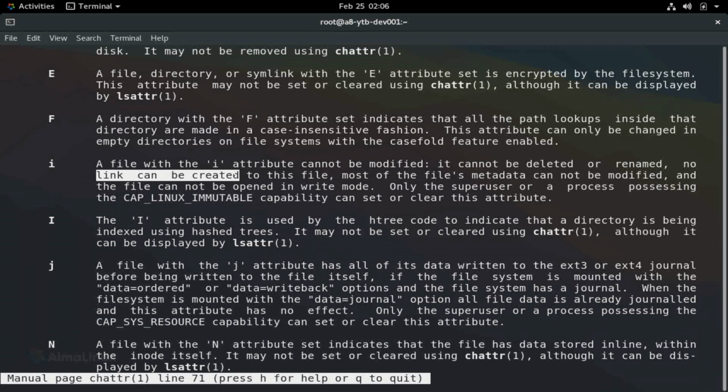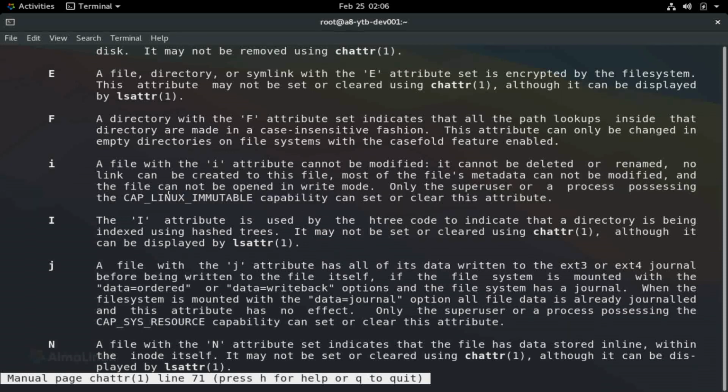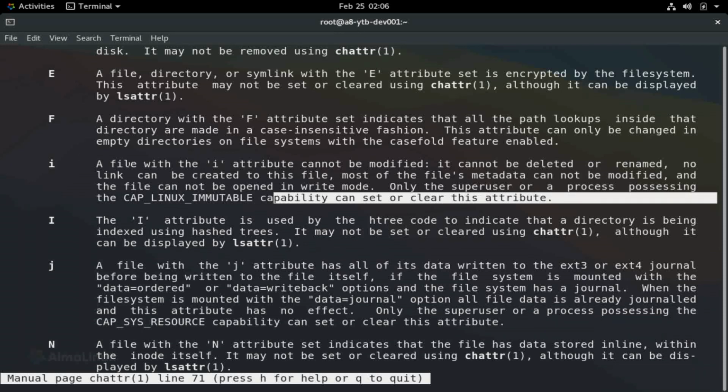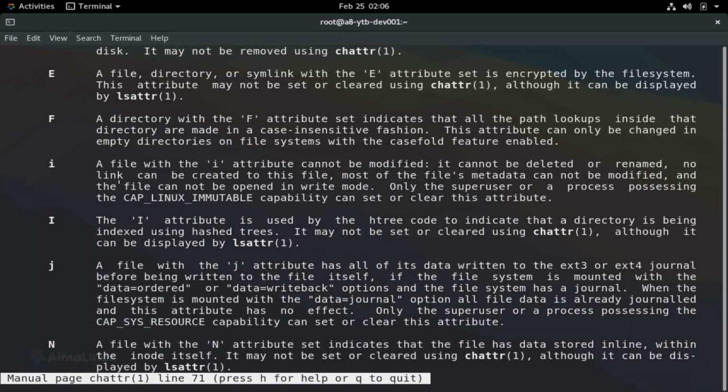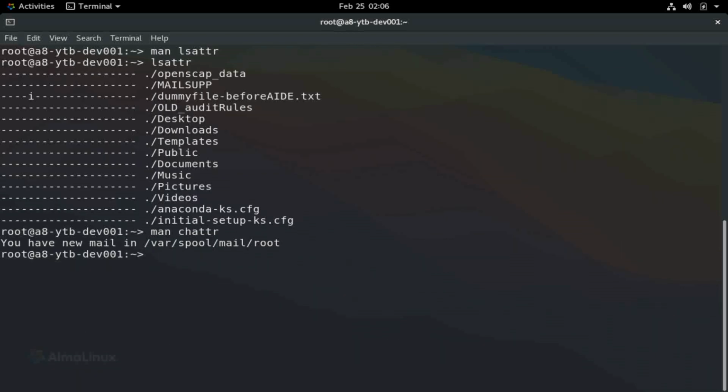Now, the other thing is, in the man page, you saw at the very top that you can use the plus sign to target one or a few of these and add them to the existing list of attributes that are set. Or use the hyphen or minus sign to target attributes that are already set and remove them.